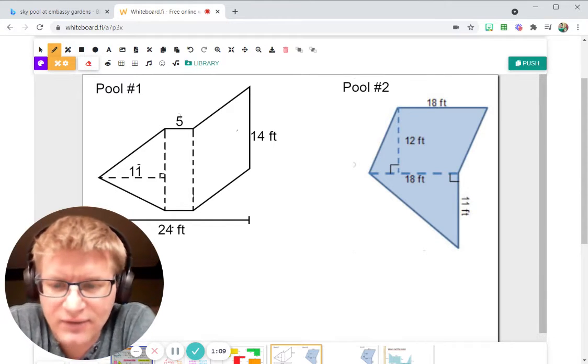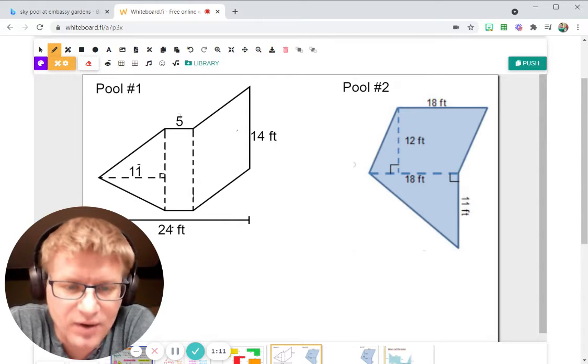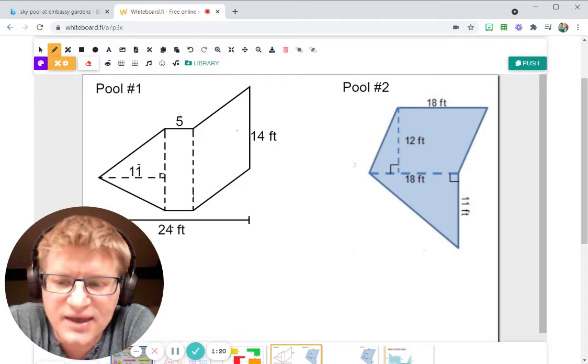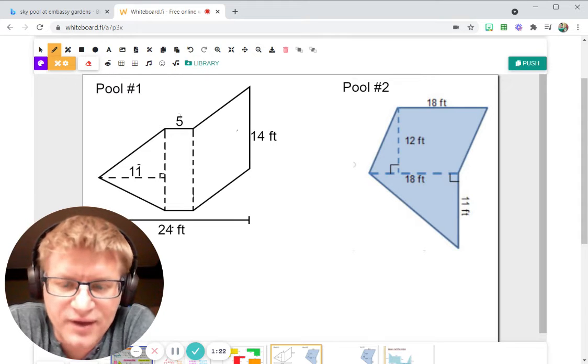And then I want you to calculate, using what we learned yesterday about composite shapes and transference, how we figure out which one of these is bigger by comparing the area, their total area, or the size of their area.